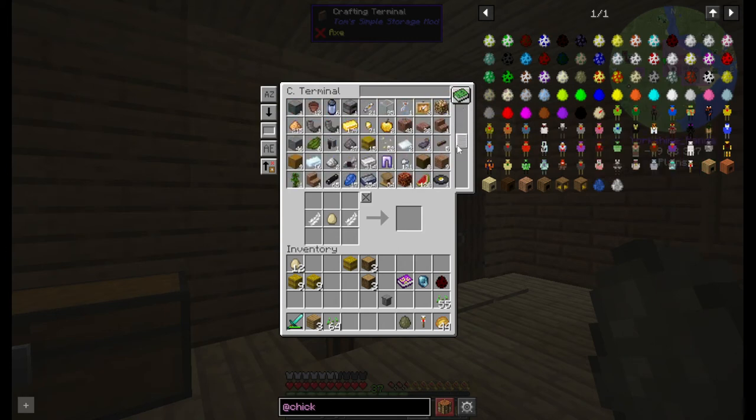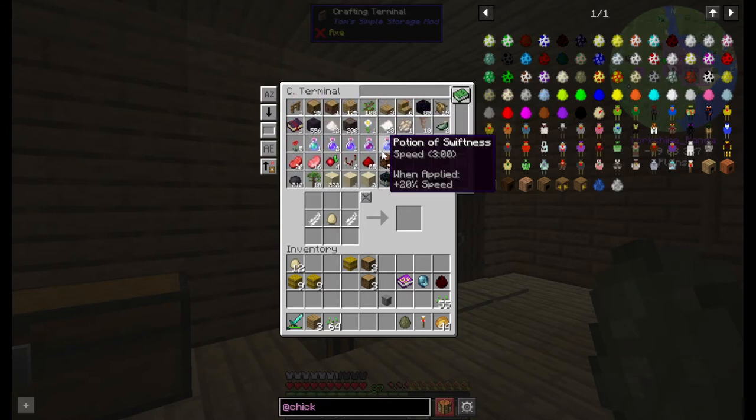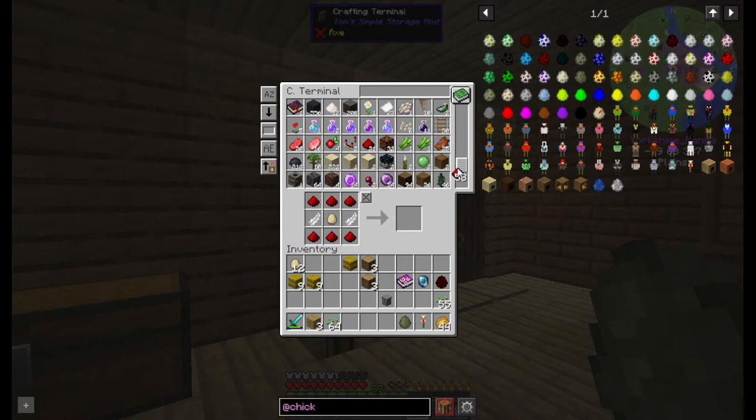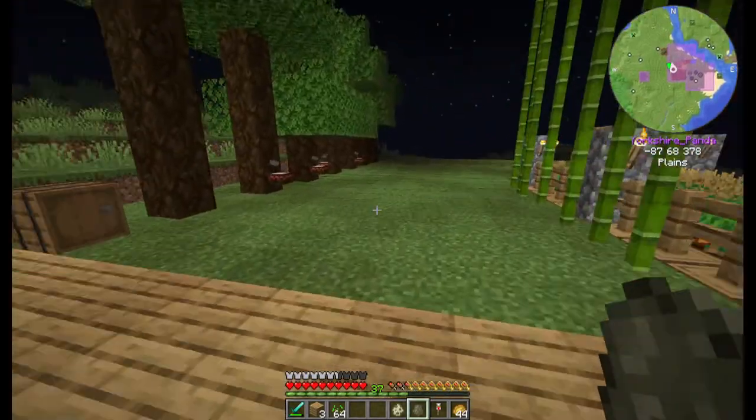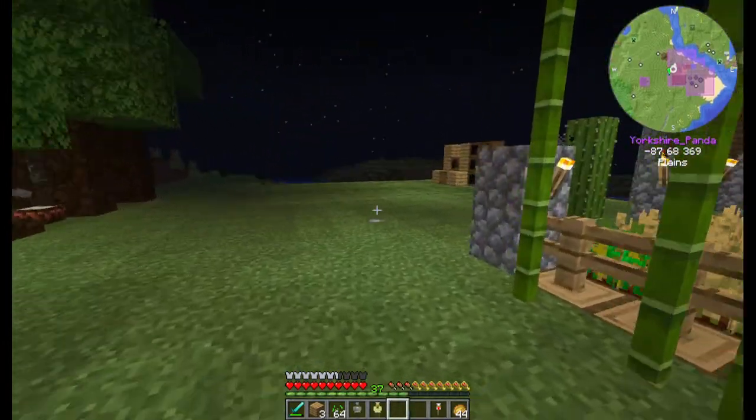If we were to get something like the redstone chicken, can we just make a redstone chicken this way? No. That's the thing. We can make sand chicken with that. And that's the ink black chicken. Lava chicken's another one we're gonna need. Let's just grab these for now. These are two more.